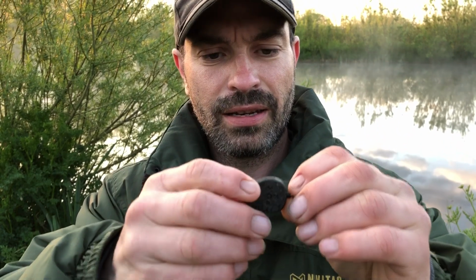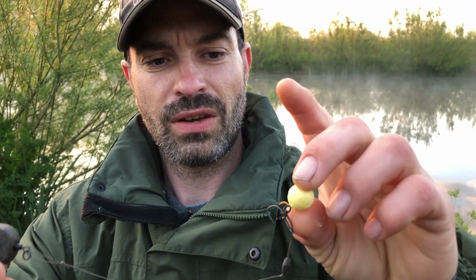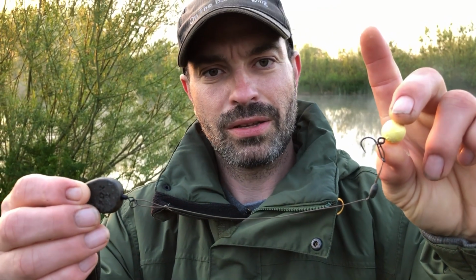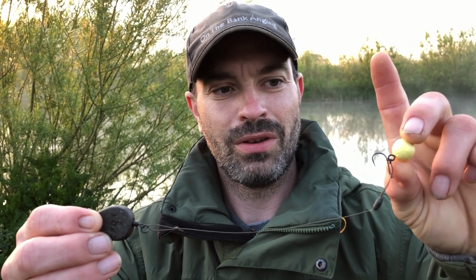So guys, this is what I caught my fish on. Going from the main line, it's 15 pound quarter subline, I believe, to a short 45 pound lead free Fox leader. 2 ounce Fox inline lead, the multi rig. We've done a video on the channel on how to tie a multi rig, so I suggest you have a little look if you want to learn how to tie it. But that there, that's what did me the bite. So it's getting back out as soon as I can, put it back where I caught the first one, and hopefully a second one will take it.